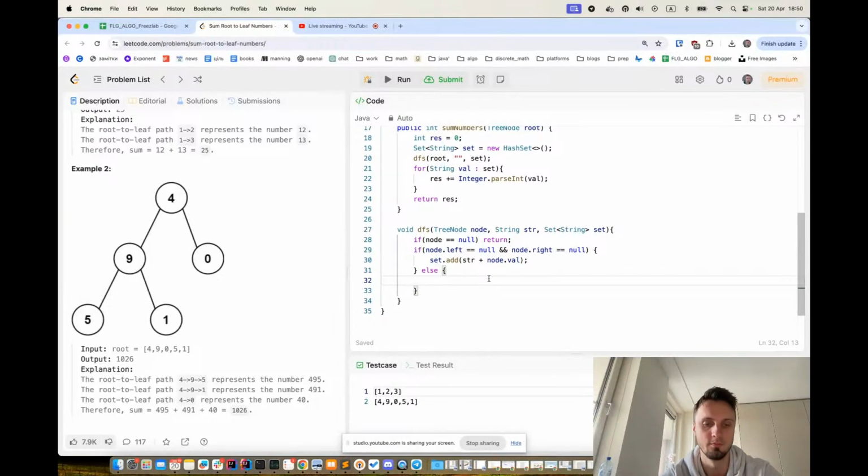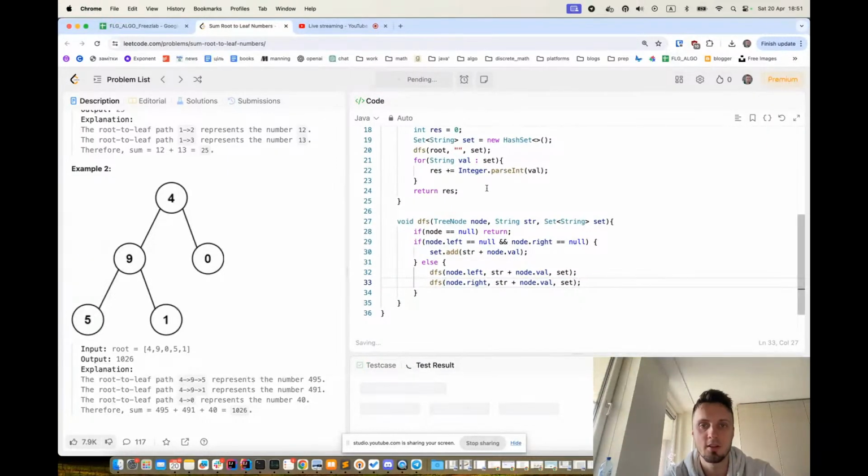Else we do two calls for DFS. First would be with node left, string plus node val, and the same for node right.